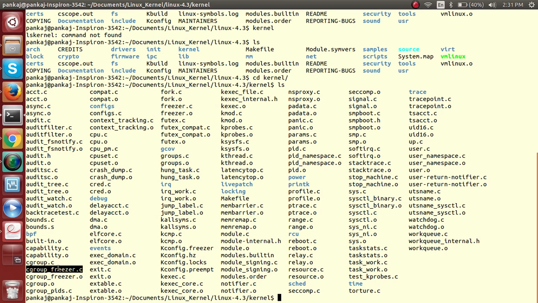Okay, the C group feature is a component, the subsystem of C group. You have some memory related files also. You can see here pid.c. So these are all the files which are mostly concerned with managing the CPU and memory for the system, and then go into the scheduler.